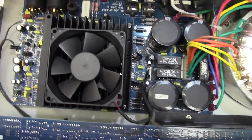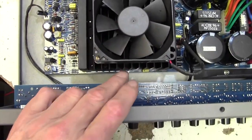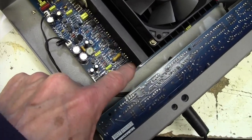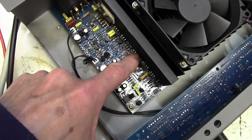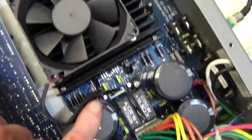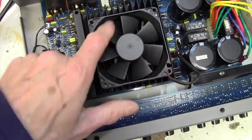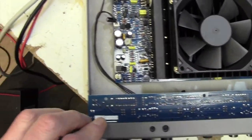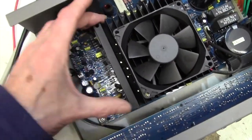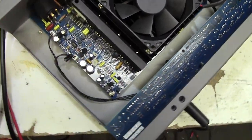All right, let's see if we can see any kind of... Nothing obvious in terms of anything that's blown up. Under here, of course, we have, as I said, a huge great big heatsink. And, oh yes, look what we've got along here. Power transistor. And it'll be exactly the same the other side. It's not exactly the same, but we've got three of them there. So that's the only method you can get hundreds of watts out of an amp like this. Right, so it all looks okay, though. I suppose some of those transistors could have blown up. Again, you've got the usual problem. You've got this huge heat sink, not easy to get to those transistors, even if you wanted to replace them.